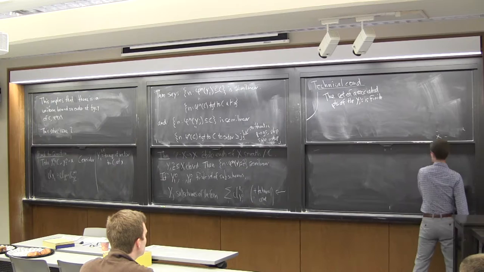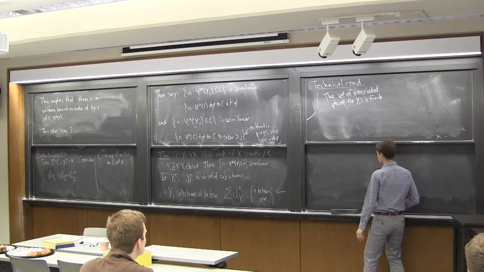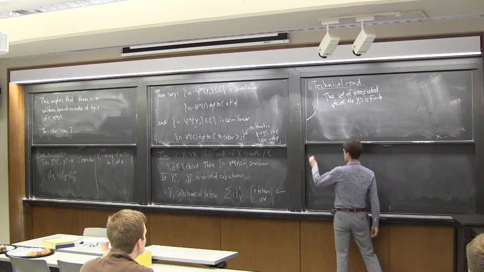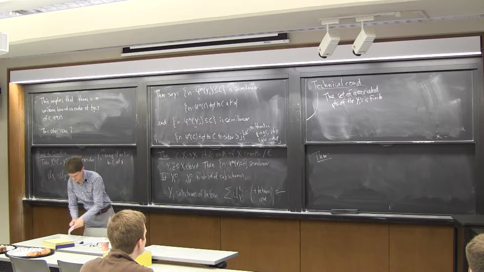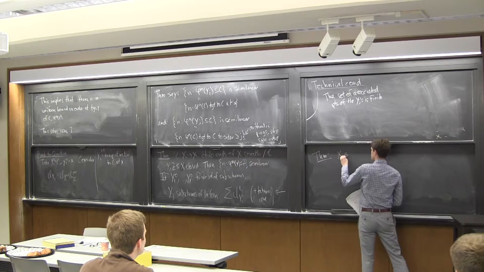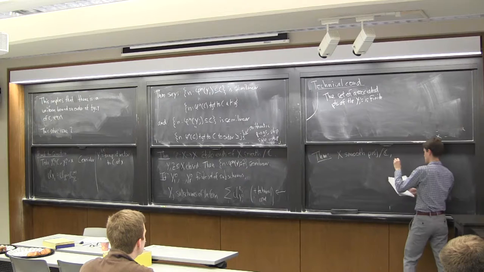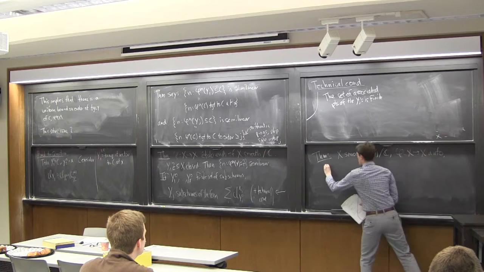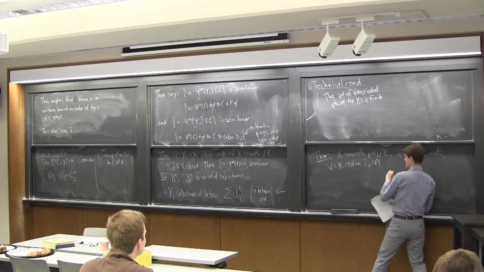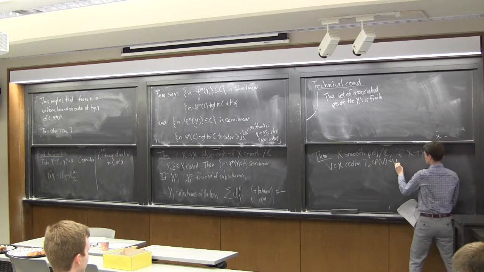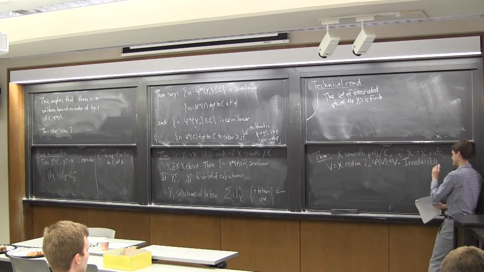Okay, so let me record the geometric conclusion you get out of this argument. It turns out the answer to the question I started with is yes, so let me tell you the theorem now. We have a smooth projective variety over C, and an automorphism phi from X to X. I have V inside X that's codimension 2 and it's fixed by phi. And then I have an irreducible divisor inside X that contains V. B should be irreducible too, though it doesn't actually matter.